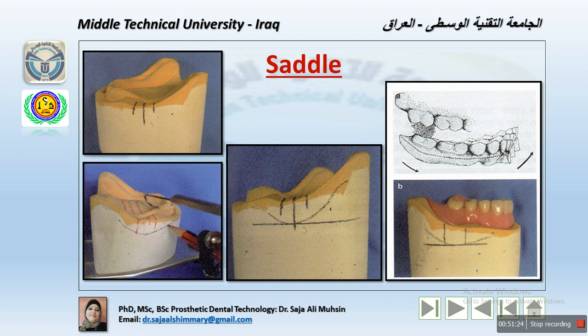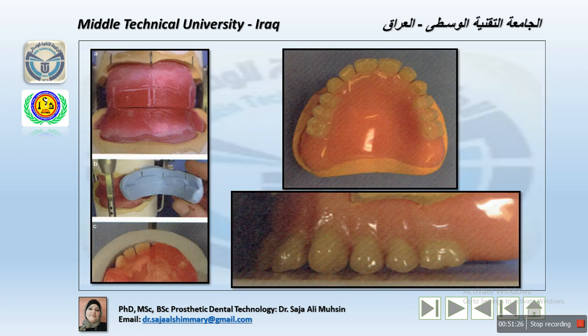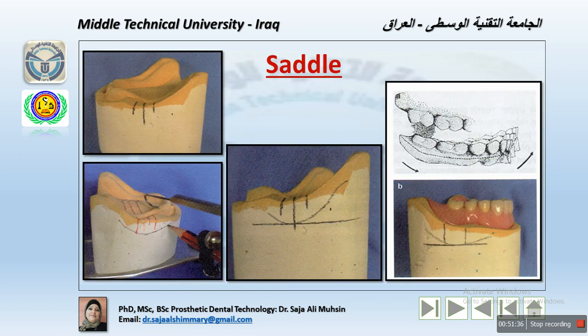No occluding posterior teeth should be placed distal to the most posterior line, as they would be over the sloping parts of the ridge, which would cause instability during mastication. The primary masticatory tooth, the first molar, should be placed between the two lines as shown in the image on the right, the bottom one.